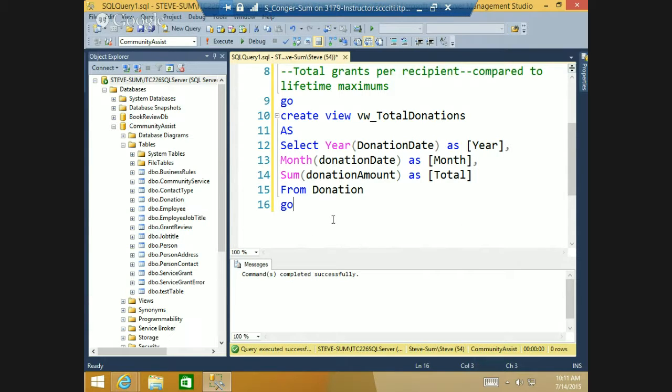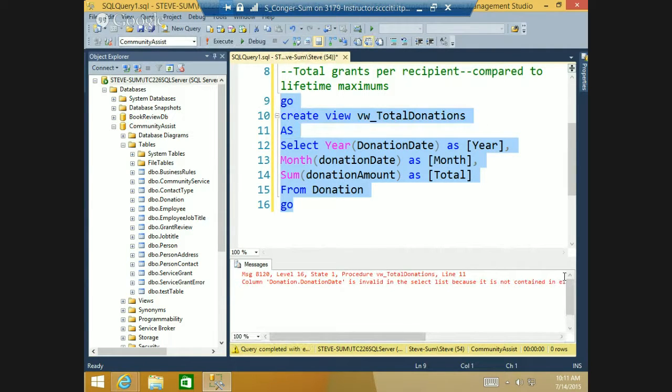So we could create this view. Oh, yes, I do need some group bys. Yes. Thank you. Too early in the day. I was thinking of the group bys when I wrote the year and month, but I forgot what order I want to do them in.